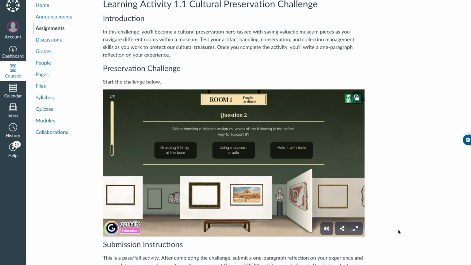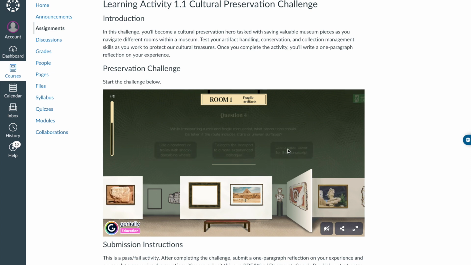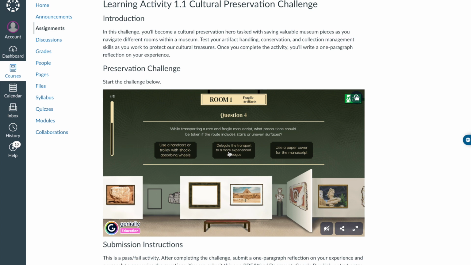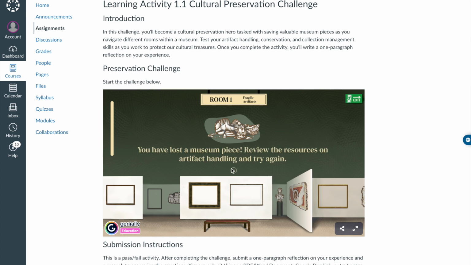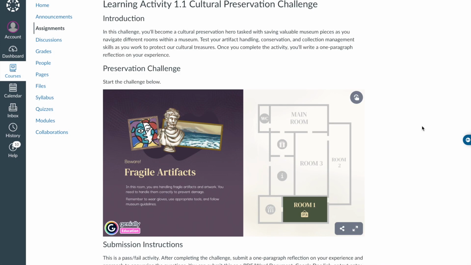At the end, learners are presented with a congratulatory message that encourages them to continue their great work. I used a template to provide me with the layout and edited different interaction points and pathways within the game so that it would flow how I wanted it to. The final product is a fun and engaging game that helps learners test the artifact handling, conservation, and collection management skills without the risk of actually losing the artifact.